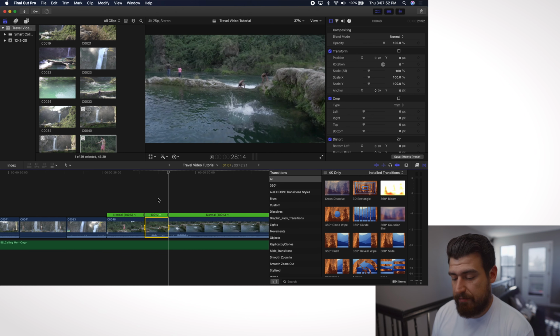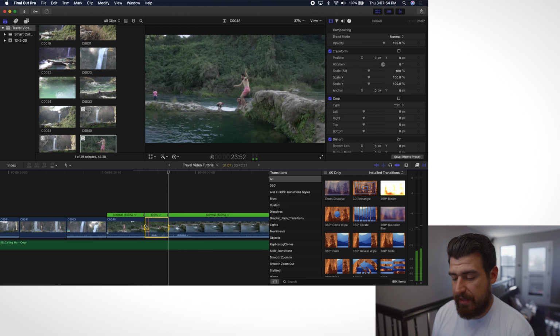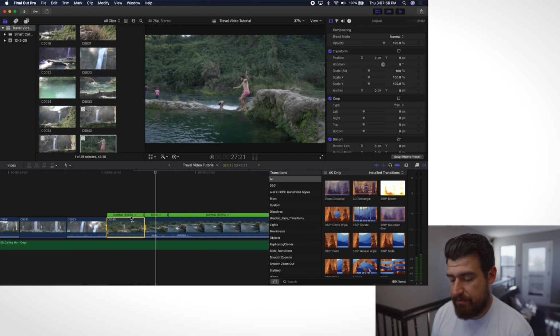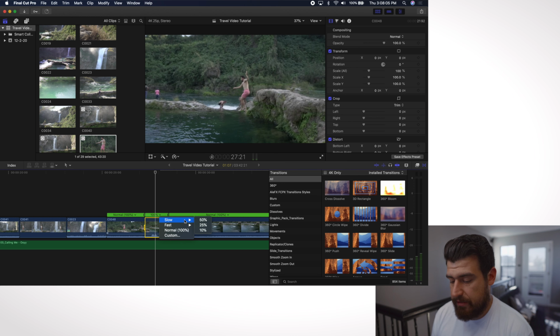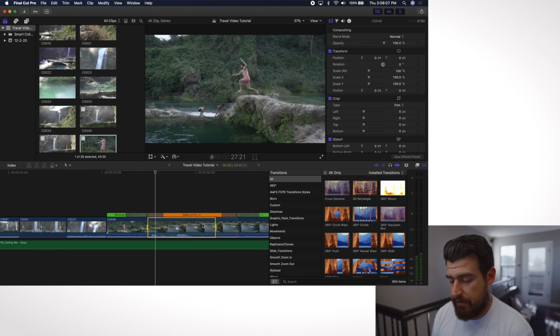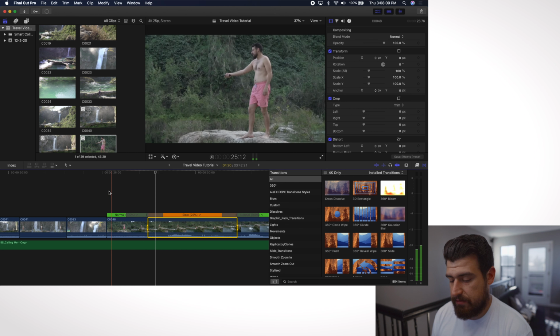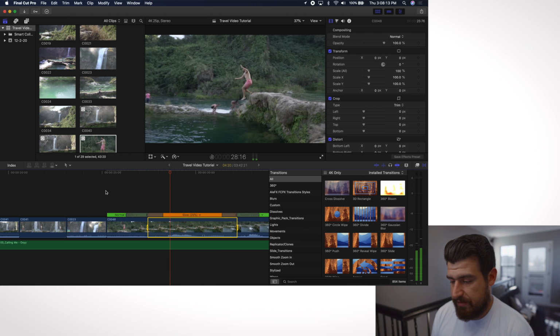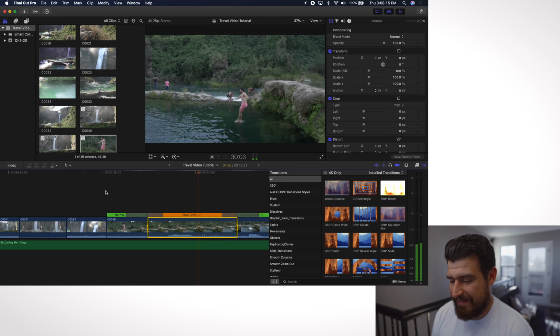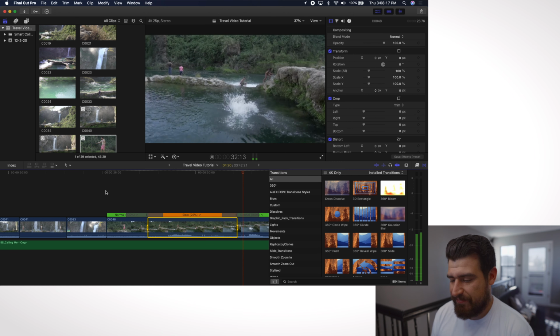To slow it down, you're going to make sure that this portion of the clip is selected. To do that, you just have to click on the green portion of it, and then hit the arrow and go to slow, and let's try 25%. Okay, so let's see how this looks. So that's pretty cool.